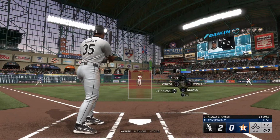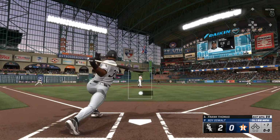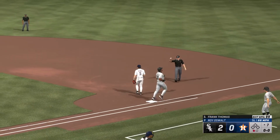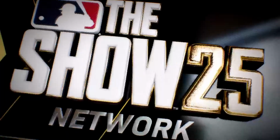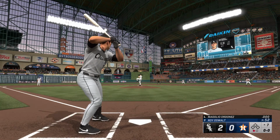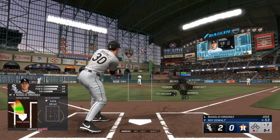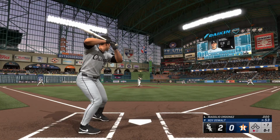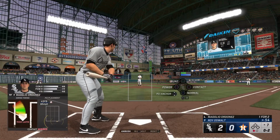And here's the first baseman, Frank Thomas. Hit hard on the ground to short. Slings to first. And the leadoff hitter set down to open the 7th. So here's the cleanup hitter, Magglio Ordonez. His homer earlier is responsible for the only runs they've scored in this one. Yeah, forget small ball. They're kind of living and dying by the long ball so far in this one. And it really looks like these hitters have been in between with their timing today. Good fastball, excellent slider, but they've not been able to commit to one velocity and stay there.